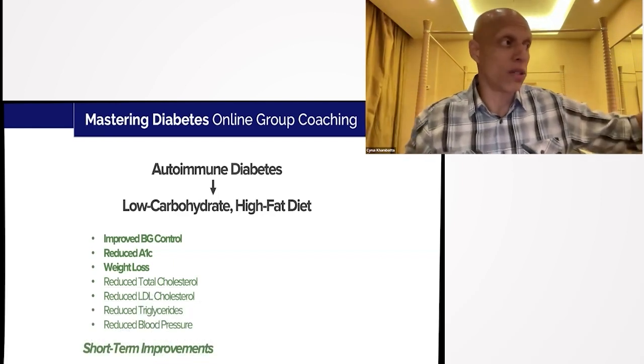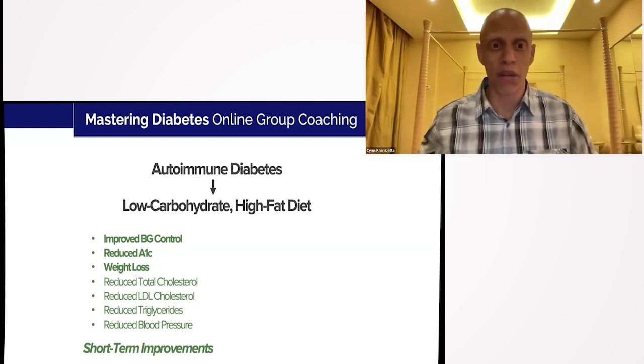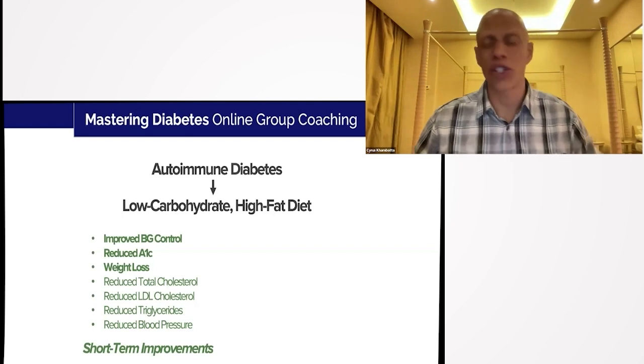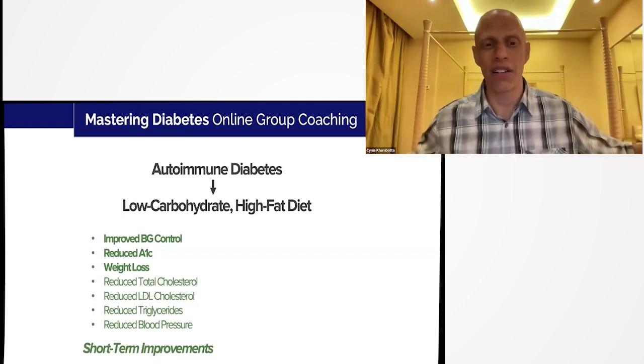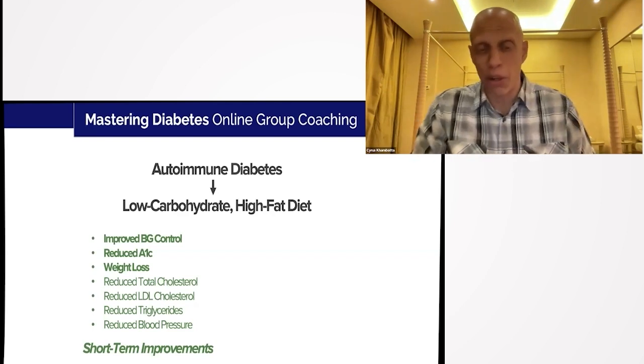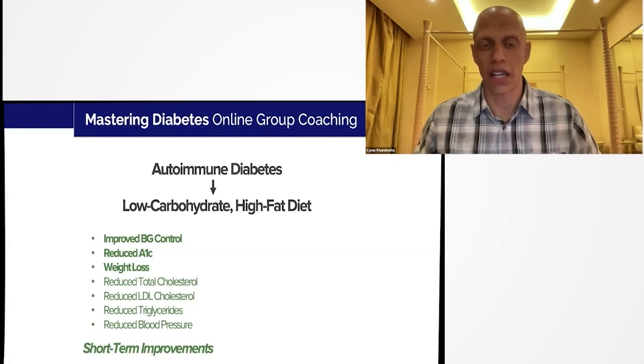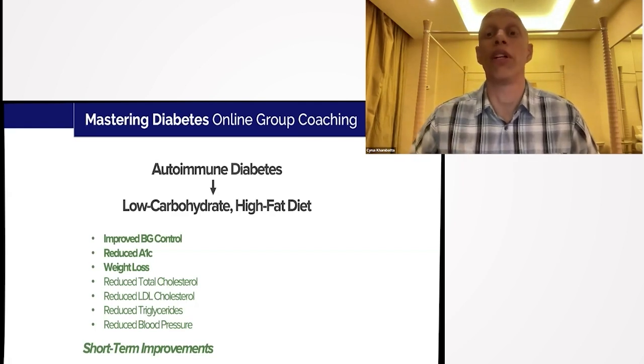Yeah, I lost 25 pounds. I lost 30 pounds. I feel better than ever before. My cholesterol came down. My triglycerides came down. My blood pressure came down. What is the problem? I don't understand. All I do is eat more meat and more dairy products, and I've eliminated carbohydrate, and now I feel like $1 million. Okay. This is exactly what happens to people who eat a low carbohydrate, high fat diet.